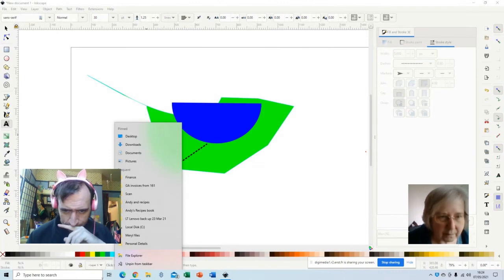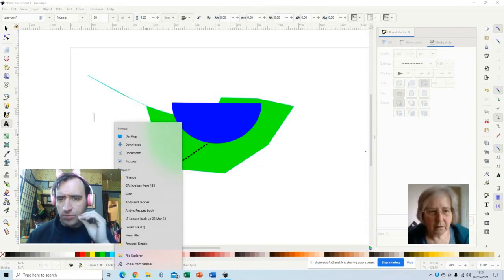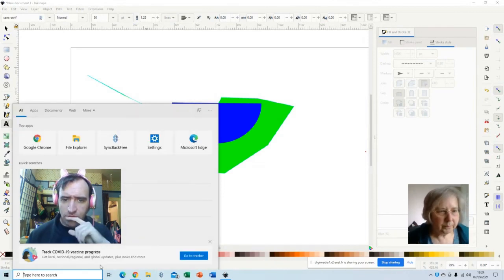So I just type something. I think so, but your screen has popped up a little floating window, which I don't know what that's from. It looks like your Windows has taken over. Just try and get rid of that.